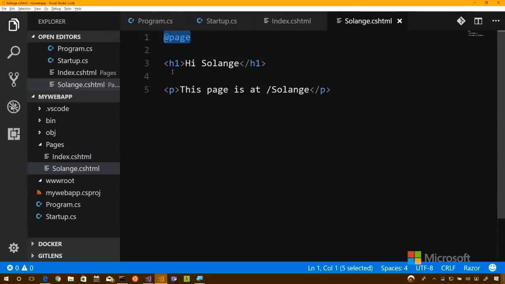Exactly. That's when it runs. If it doesn't see the page directive, it doesn't know where it needs to go, so it's not going to work that way. That's interesting. Did not know that. Well, I knew it intuitively. But this is something that someone at home is going to encounter.